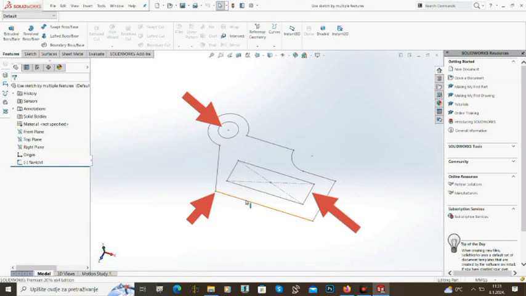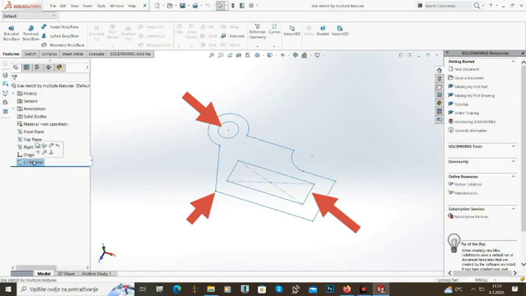What we can do here is create a separate sketch for each feature that we're going to use, Extruded Boss/Base, right? And that's going to take more time and more memory. Or we can create the 3 contours here in one sketch, and we can use this sketch by multiple features. So let me show you how this works.